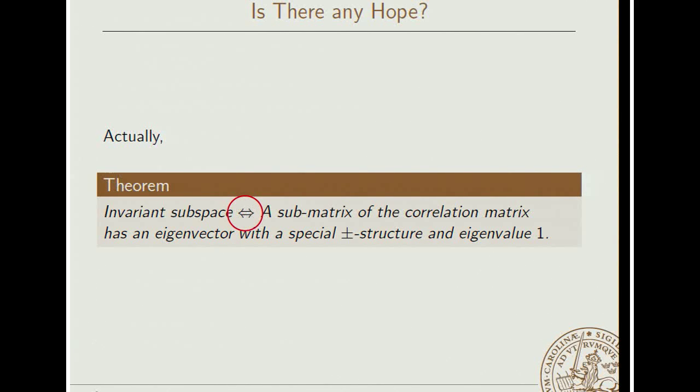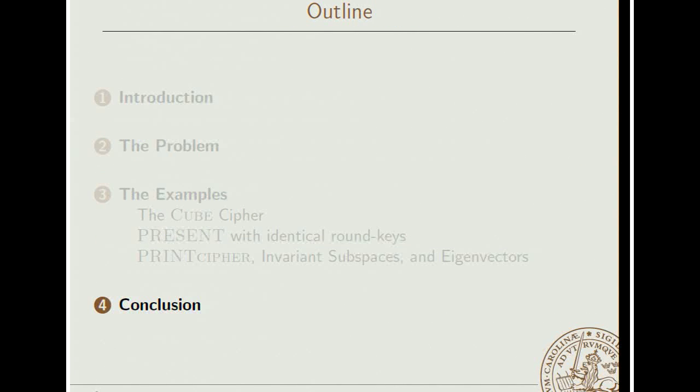But we were also able to show that there is actually an equivalence here. So the good thing here is that if you do not have an invariant subspace, which a good pseudorandom function shouldn't, then you do not have this kind of trade clustering. Then you do not have this eigenvector with this eigenvalue, where everything just adds up to this large biases. Clearly, other things can certainly go wrong. So this is, if you don't have an invariant subspace, it's not a promise that everything is perfectly fine.